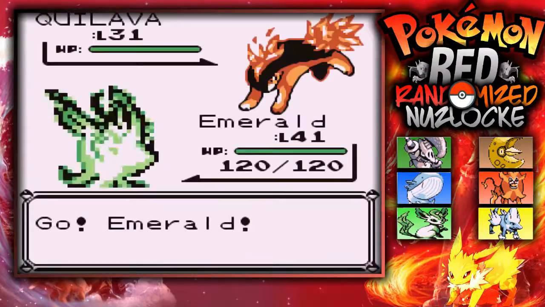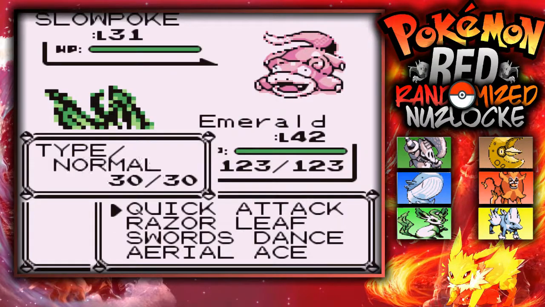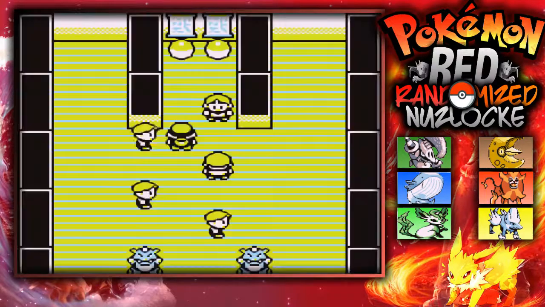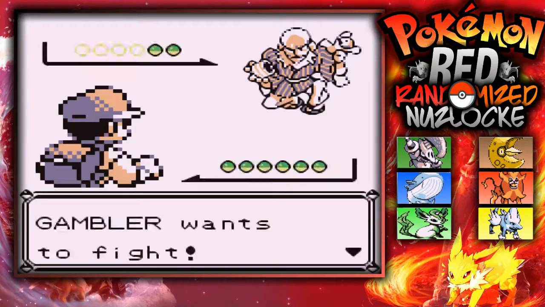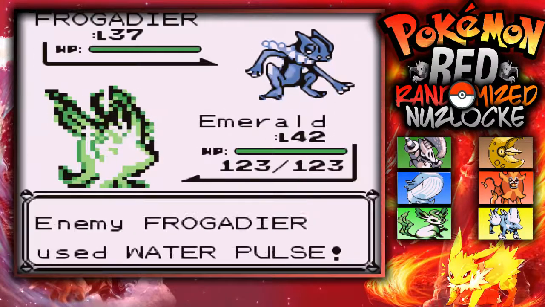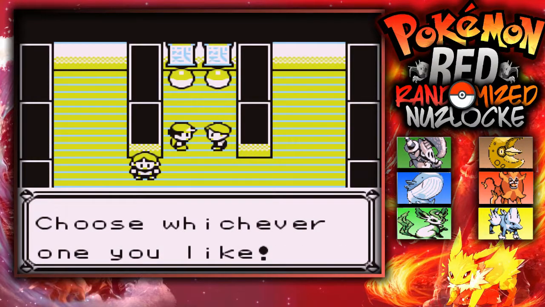Don't mind me. Go on, I am the Cloudy Master. I am the leader here. You wish to challenge us? Expect no mercy, flaw. I forgot that was broken!